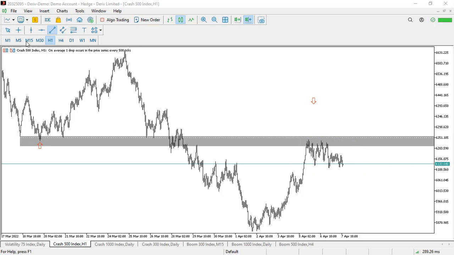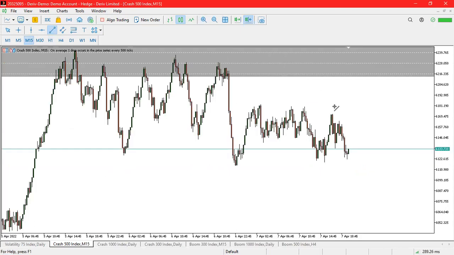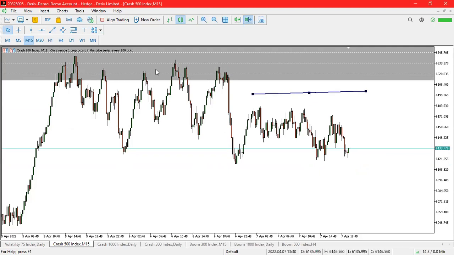Then we'll go back to our 15 minutes time frame. So what is giving us a signal or confirmation for the market to go bearish? The thing is like this. First thing there, we have an order block. This is an order block. It's a bearish liquidity void, because these are spikes. And this is a bearish order block.